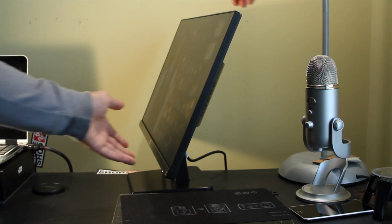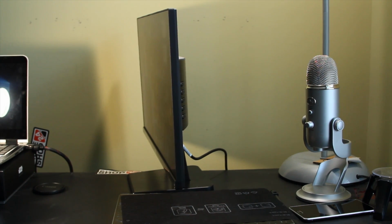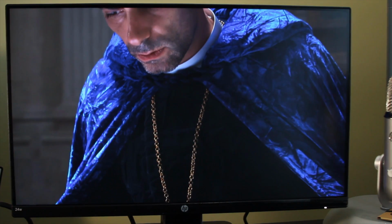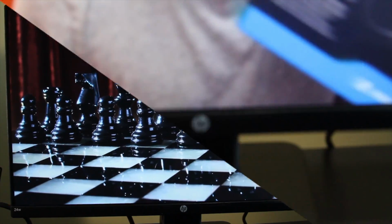It's definitely not a gaming monitor, but it is capable of running some less graphic intense games. Brightness isn't really an issue with this monitor. It does get pretty bright, up to 250 nits, and so far I really haven't had any issues with this monitor.